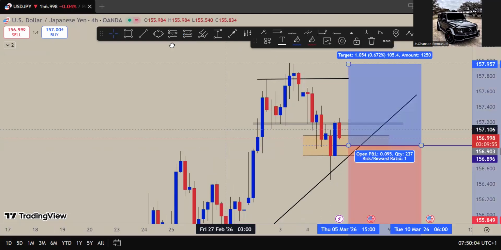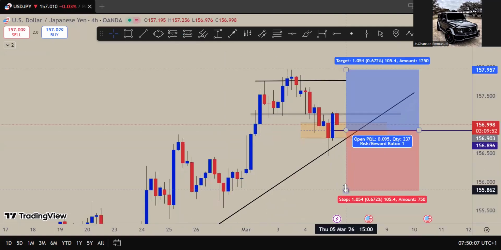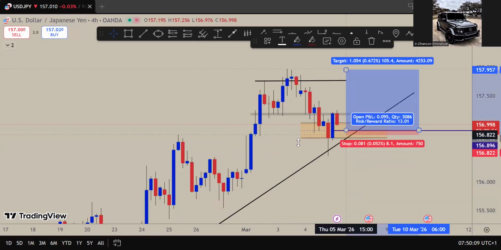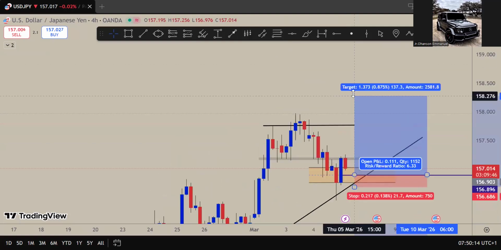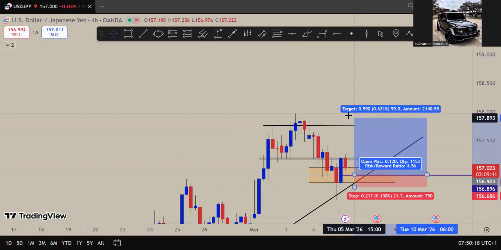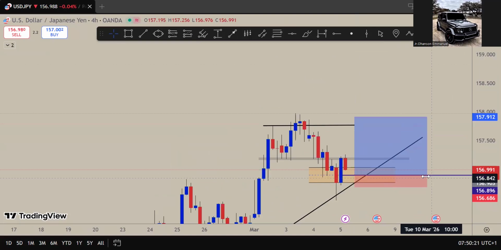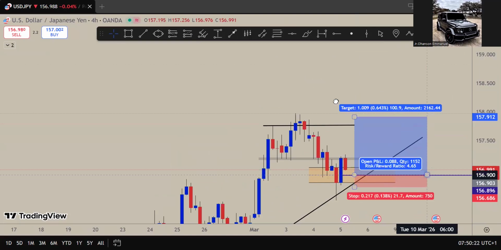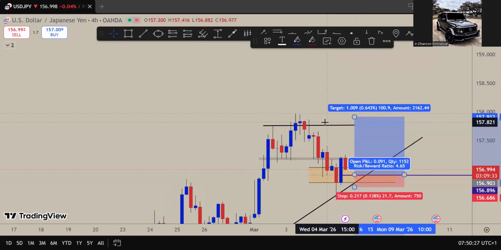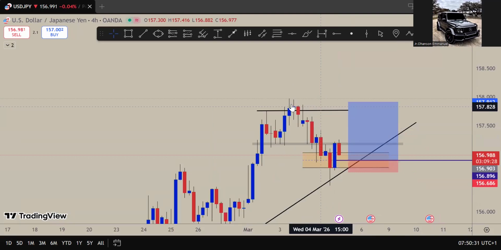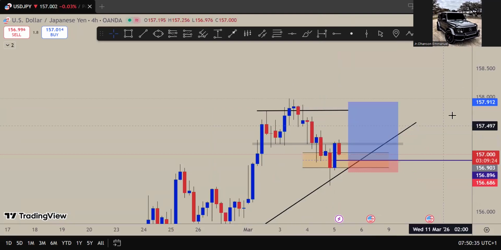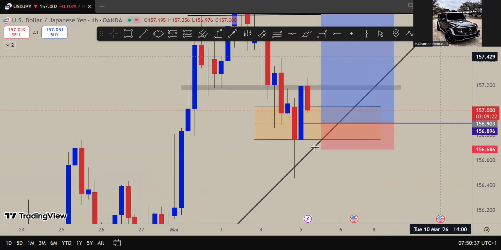USDJPY. All right. And I'm aiming for a 1:5 minimum risk reward ratio. I risk around 20 pips to make at least 100 minimum. But this market might end up doing 200 pips to the upside, right? So this is my major target, this next high. Or just 100 pips, that's my main target. But you can see it aligned with this next high, this previous high. So this is what I'm looking at in USDJPY.